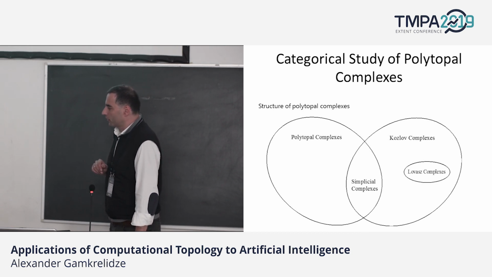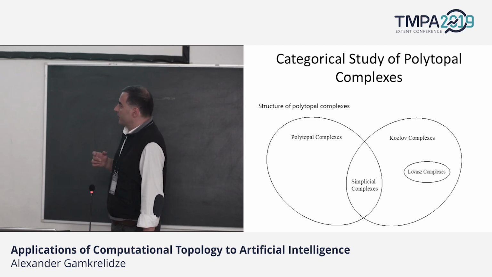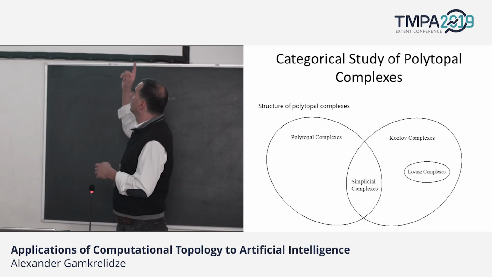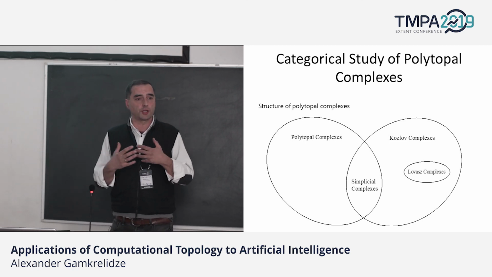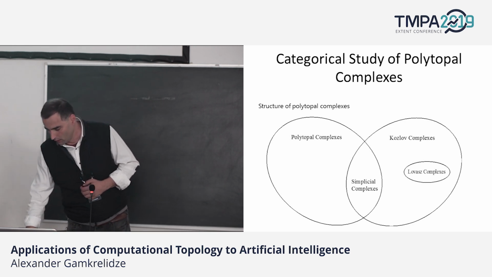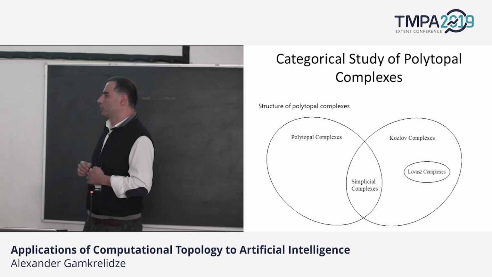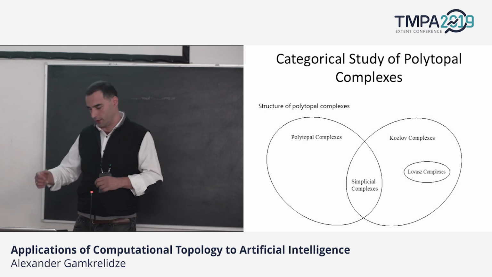This is a very important theorem, and based on it, Lovász developed his complexes. Kozlov extended this, and the set of polytopal complexes includes the set of simplicial complexes that is also included in Kozlov complexes. This is the point where those two constructions meet. So it's another motivation. Polytopal complexes are not just an artificial thing, but they fit into already known theories.